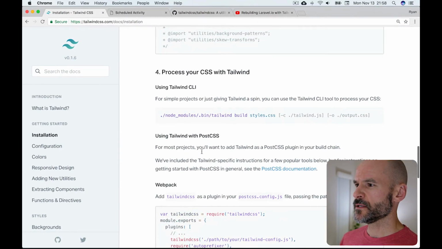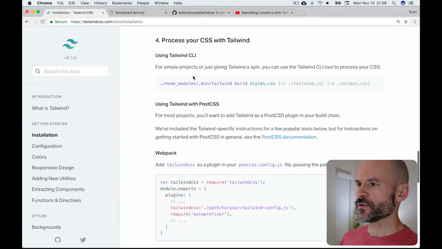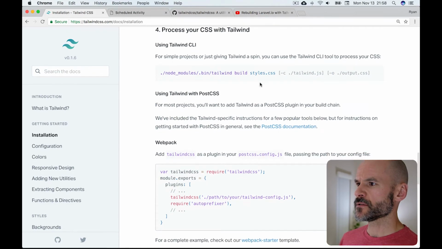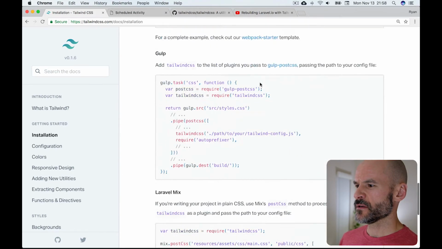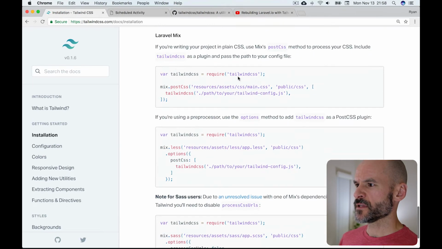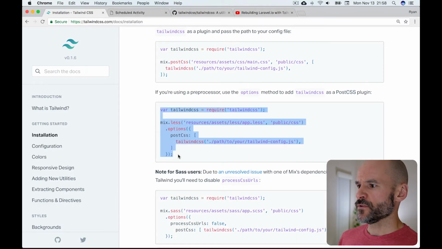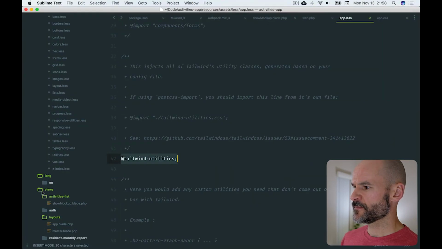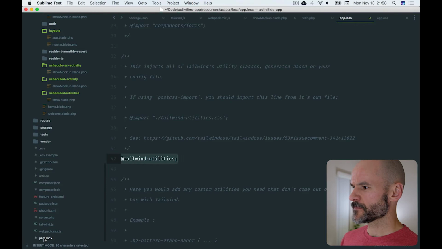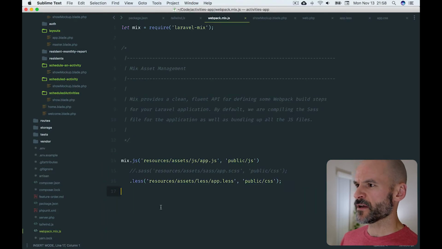What's next? So in order to process Tailwind, for this project I'm using Laravel Mix, because it has a preprocessor, PostCSS is already a part of Laravel. I'm going to use this structure here for my file, the mix, where is it? Yeah, my Webpack mix file.